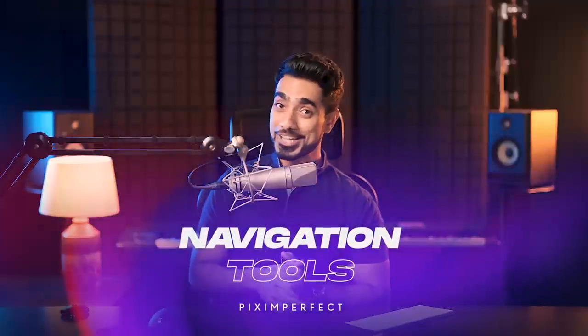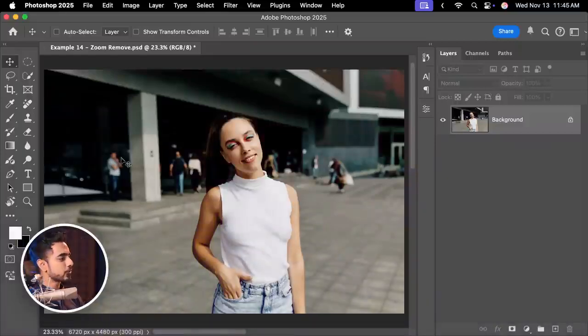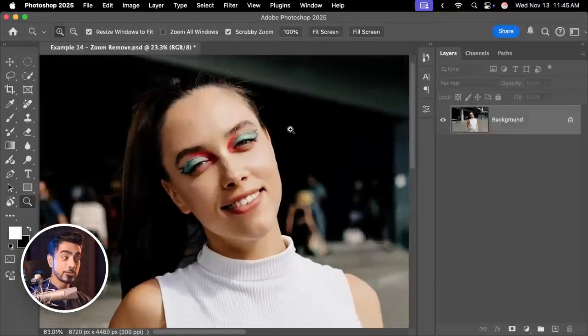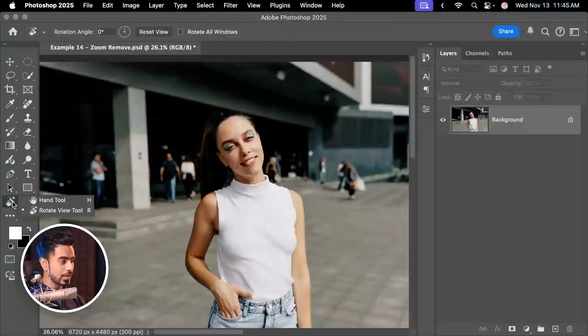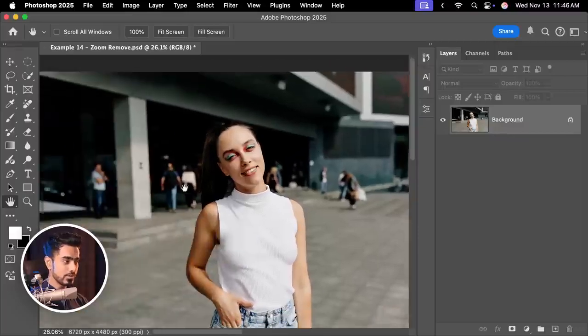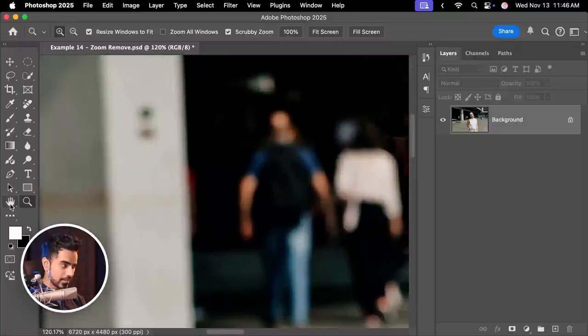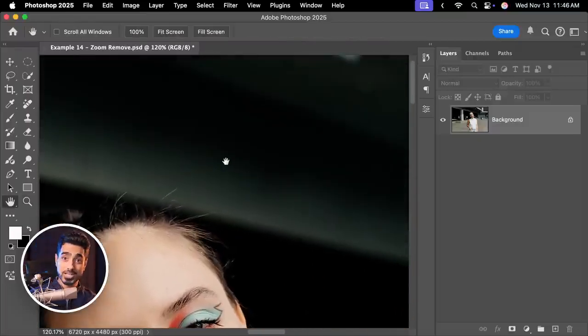Now you can use the zoom tool and the hand tool separately, but I recommend using the shortcuts instead. It's more convenient. Of course, you can select the zoom tool from here, click and drag to the right to zoom in, drag to the left to zoom out. If it's not working, you want to make sure scrubby zoom is turned on. Also, you can select the hand tool. Right now, it is in this group, so click and hold and select the hand tool. As you're zoomed in, you can move around with this. So let's say we select the zoom tool, click and drag to zoom in, select the hand tool, and move around. This is not very convenient, especially if you're working with other tools.